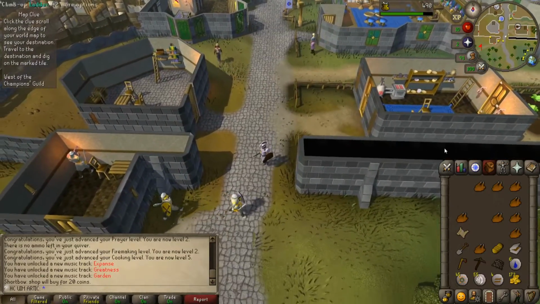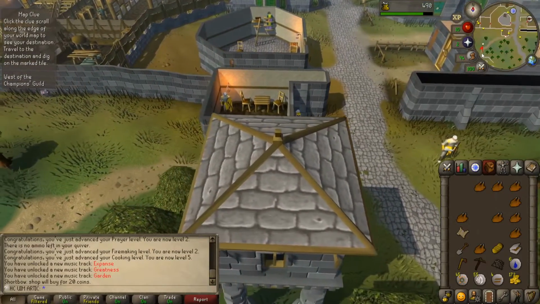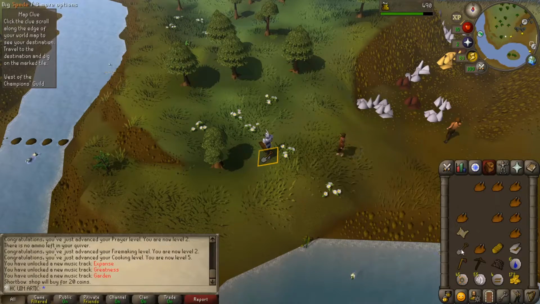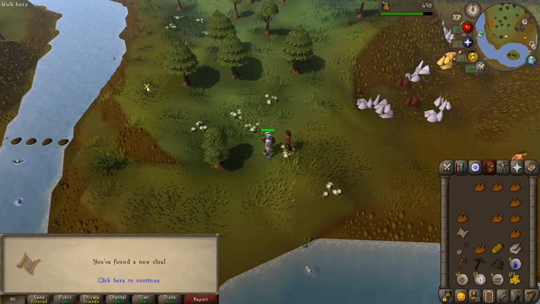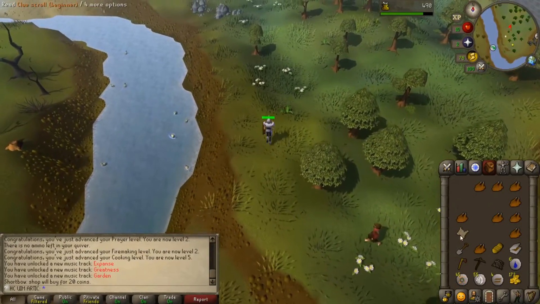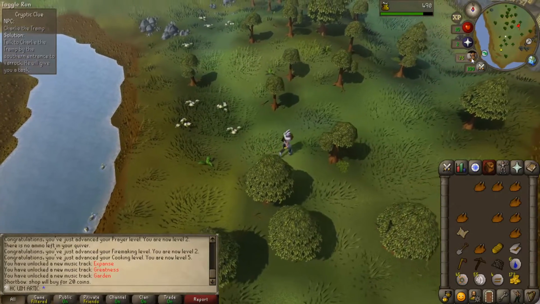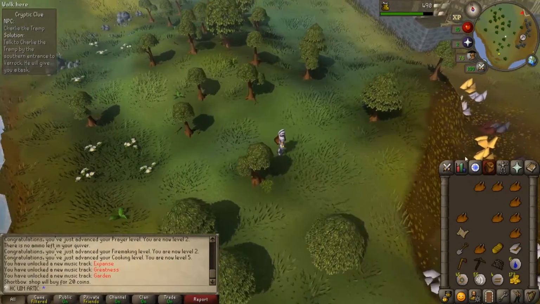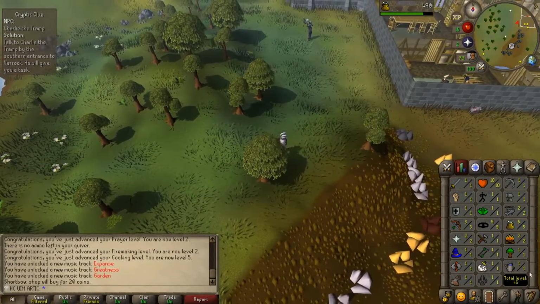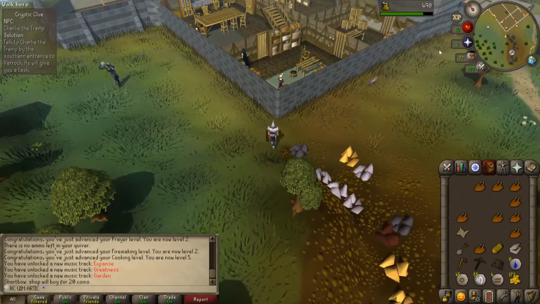Let's see what we can get right over here on the bank of the river. I'm presently being mugged, so it's time to leave. We got our clue scroll. And the next step is... Ooh, talk to Charlie the Tramp. He's going to give us a skilling challenge, which... we don't really have skills, so... there's a very good chance we're just going to drop this.